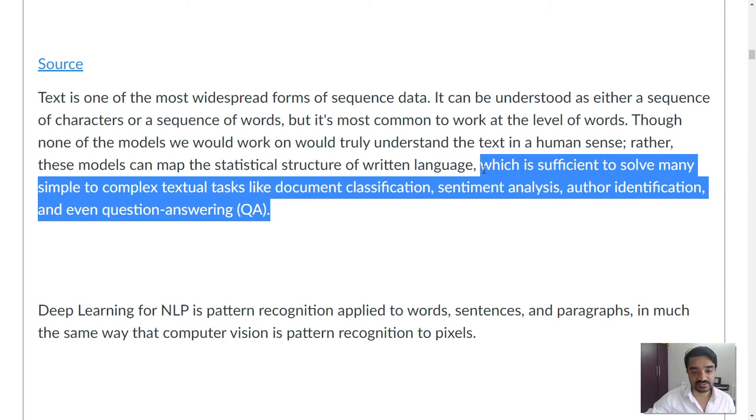Now, this is something which is powerful because computers can learn fast, and they can learn on a hell lot of data, so they can structure the content inside. There's one more thing which is not mentioned here, which is topic classification. That is also something which is coming up these days.